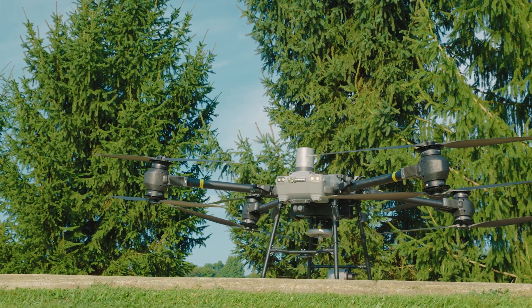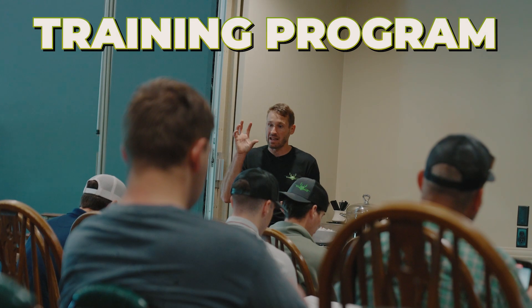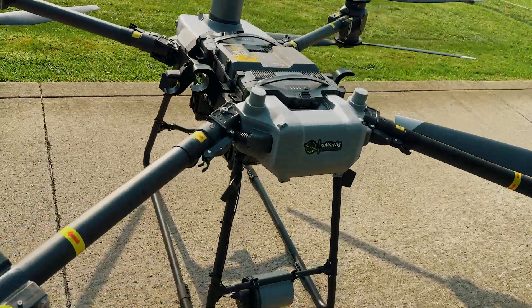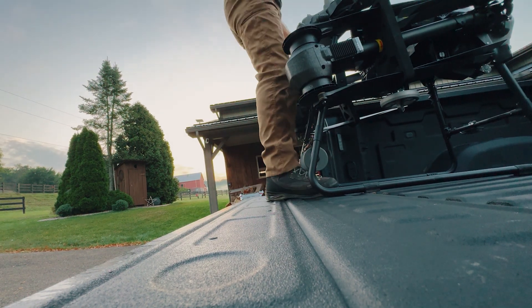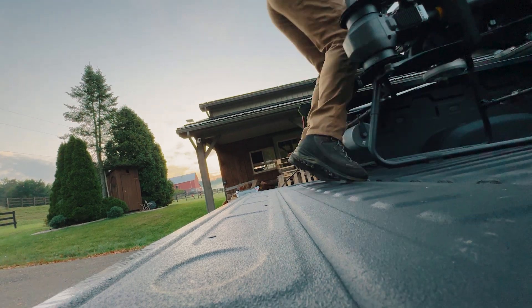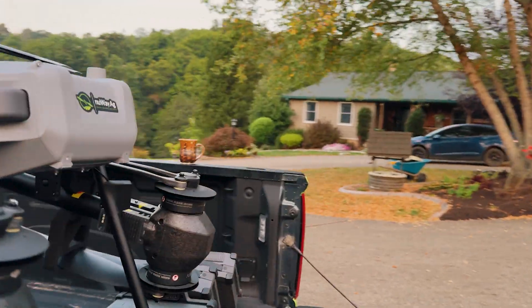That's all I've got for you guys on this video. Thanks so much for the support you guys have given us — let us know what you would like to see us do with this flight cart, maybe we'll be able to do that. If you're looking for a flight cart for yourself, get a hold of us — we have them in stock and will coach you on how to use them. Until next time, we'll see you! I don't want to forget my coffee on the back, that wouldn't be good.